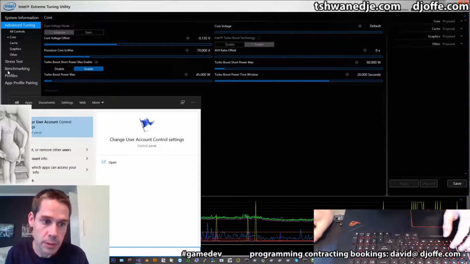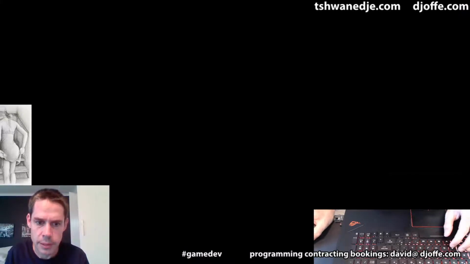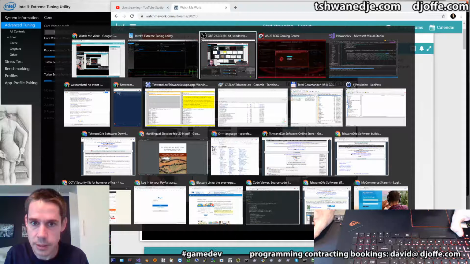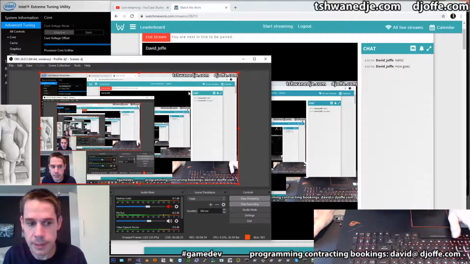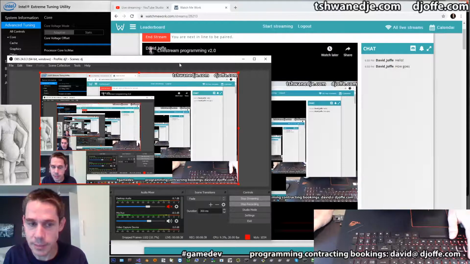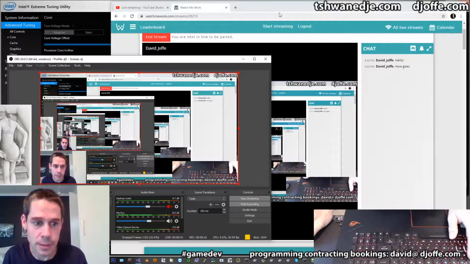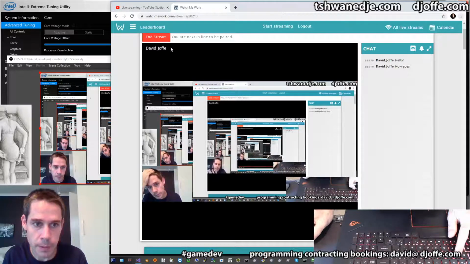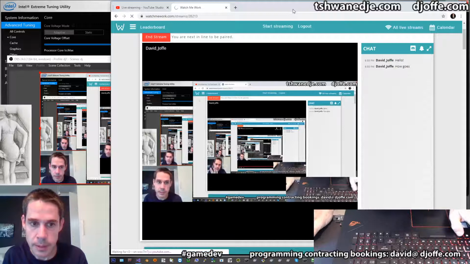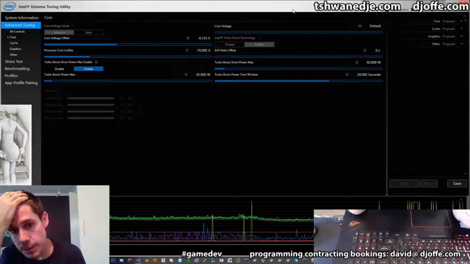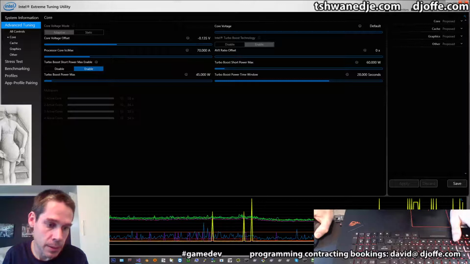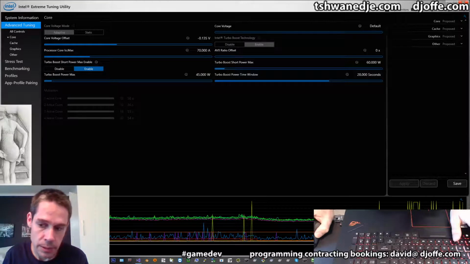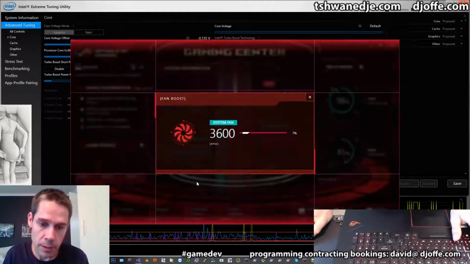User account, change user account control settings. Now it probably broke. Oh, they must have fixed it in OBS. Look, it goes blank, and the previous versions of OBS, that would go blank and never come back. I had the problem in the past. Alright, so looks okay, I guess. Okay, I want to check if we're getting thermal throttling on a low fan setting.